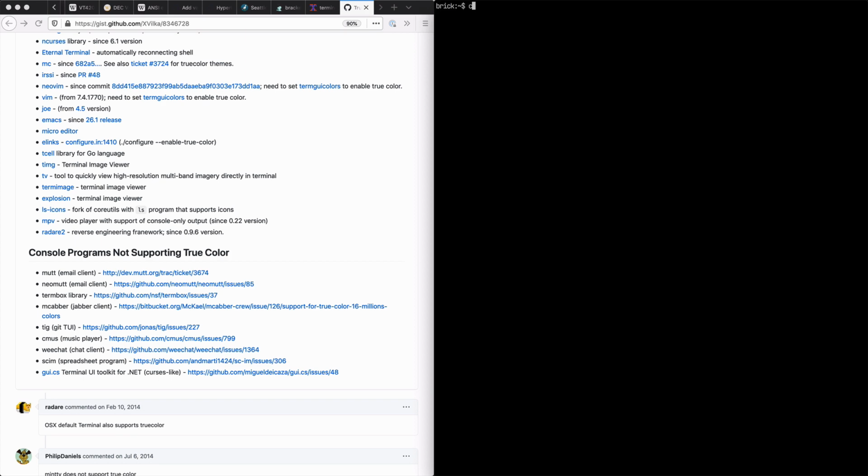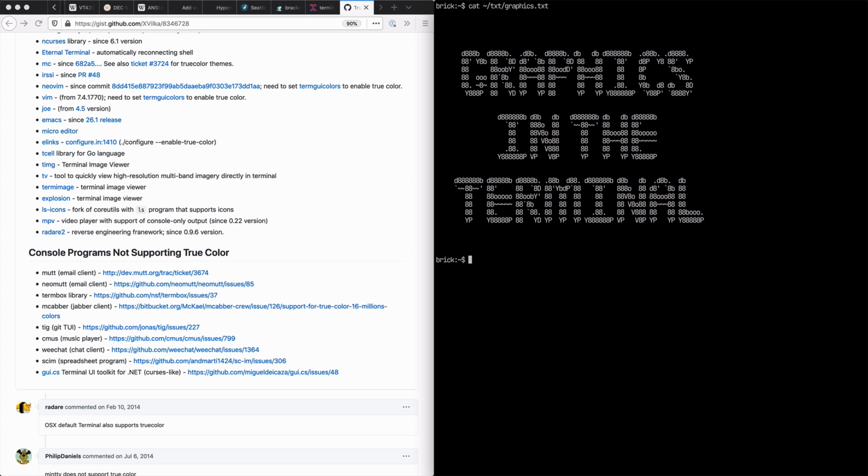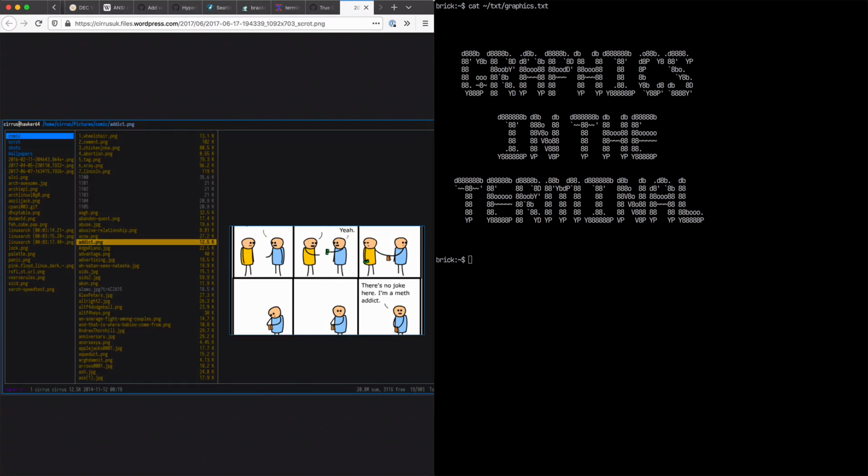For our final topic in this talk, we're going to talk a bit about graphics support. That is the ability to display images in the terminal. There are a couple of different applications for this that I think are interesting. The first of which is for file manager type programs that may want to show you a preview of a file. Let's say that you're organizing a directory of desktop wallpapers and you'd like to delete some of the ones you don't like. Popular TUI programs such as Ranger have the ability to do this.